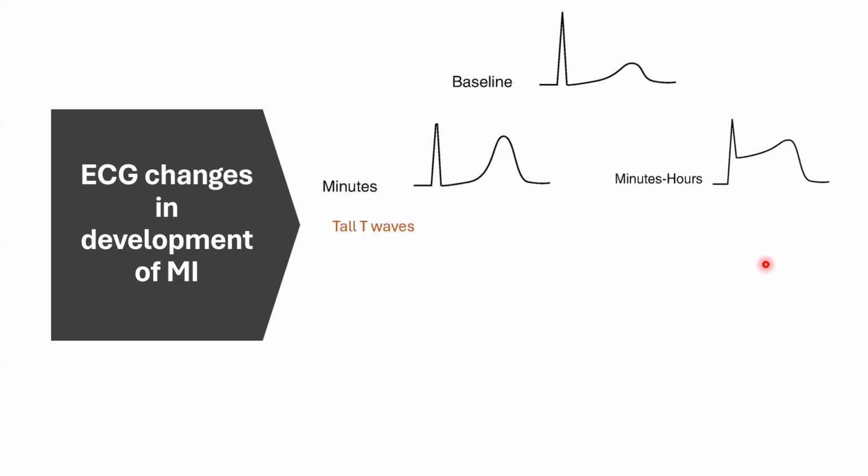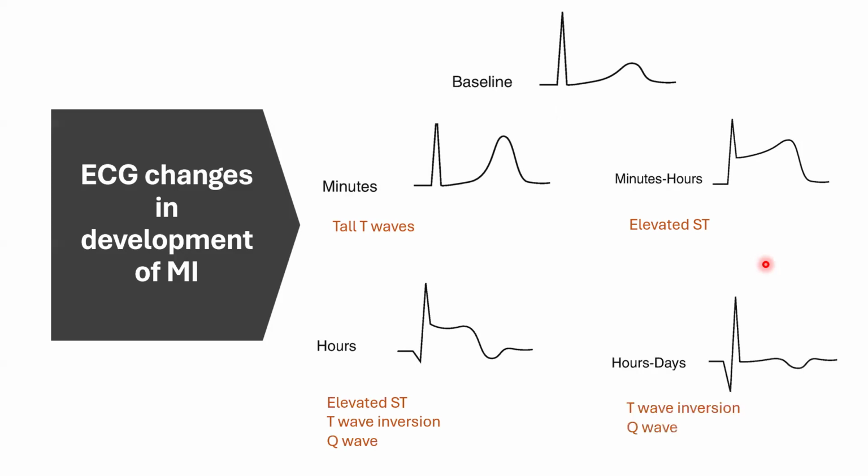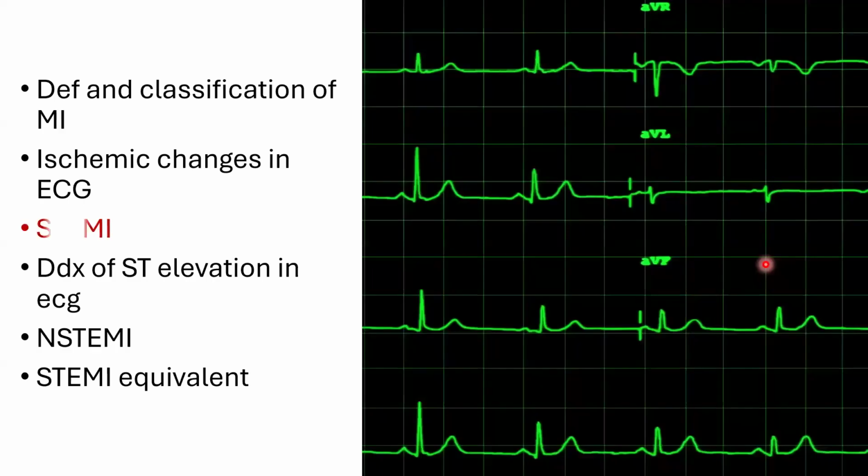After minutes to hours, the ST segment begins to be elevated. So we'll have an ST elevation. Hours from the formation of the thrombus, we're going to have a persistent ST elevation. We're going to have a T wave inversion and a pathological Q wave that's starting to appear. And then after the resolution of the MI, the ST segment returns to normal, but there might be a T wave inversion. And of course, there's a Q wave in the EKG that denotes a previous myocardial infarction or ischemic event.